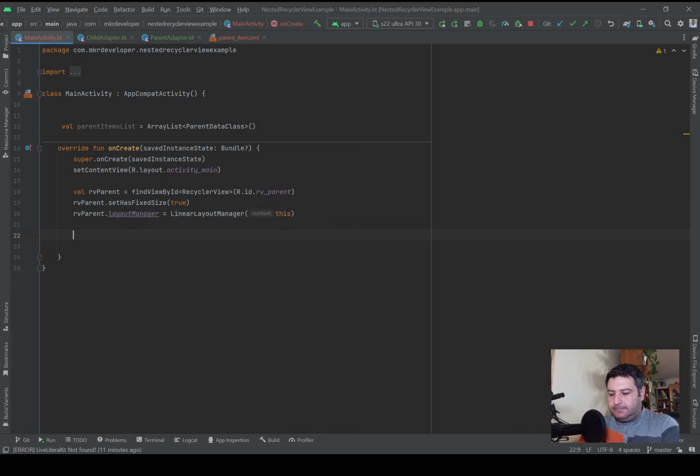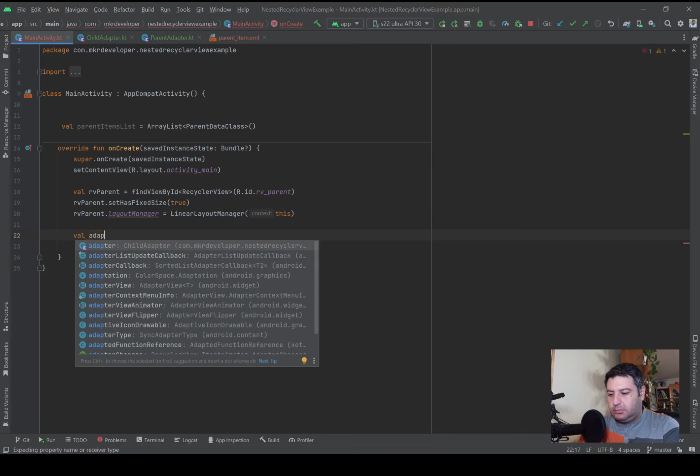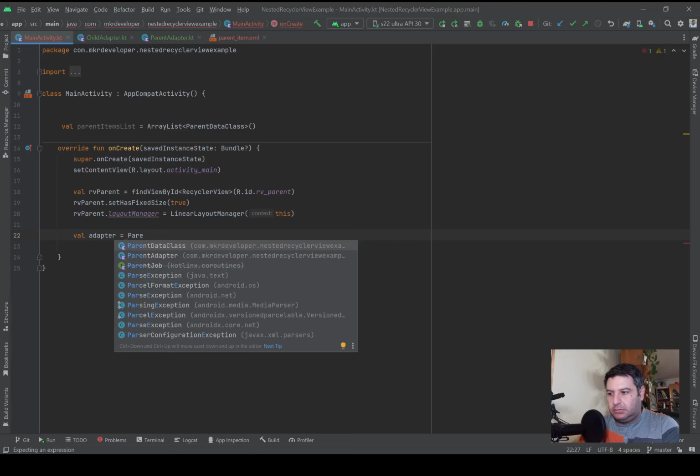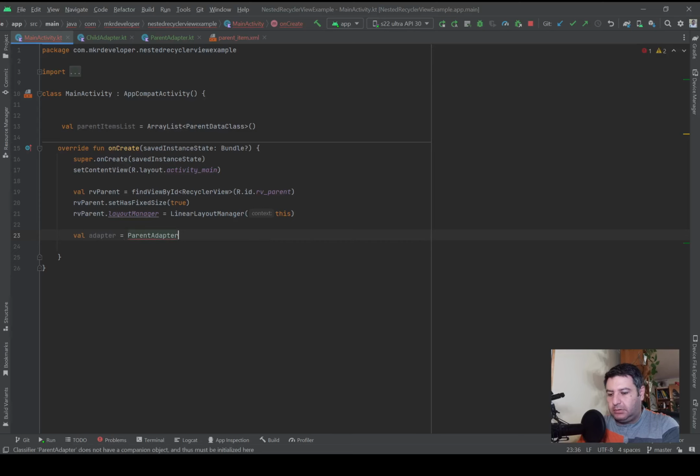Then adapter equals to ParentAdapter, and then I'm going to pass this parentItemsList, and then here I have to set the data.